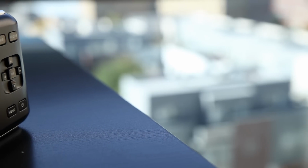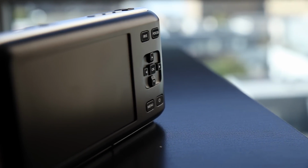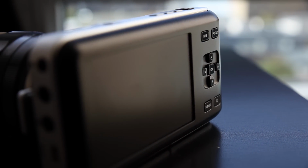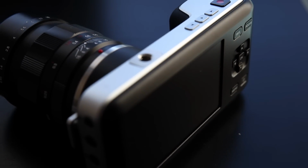There's a lot to talk about, so I'm going to do my best to get it in a concise, short review, but still have enough information for you guys to make a decision on whether or not this would be the camera for you. So we're going to talk about a lot. We're going to be covering the image as well as the actual camera itself.